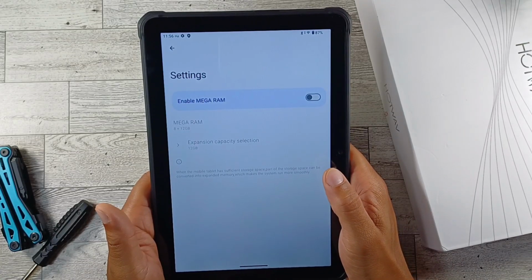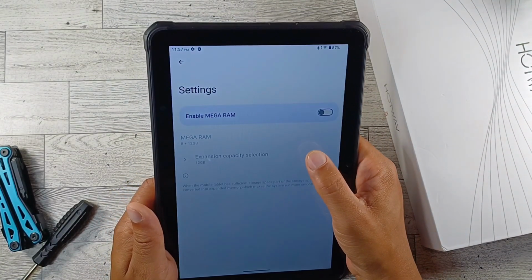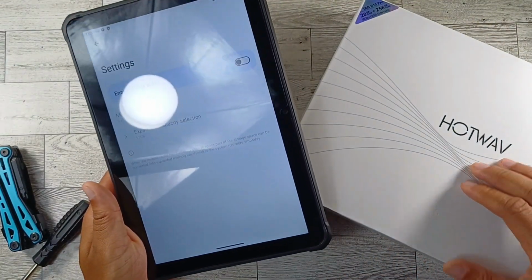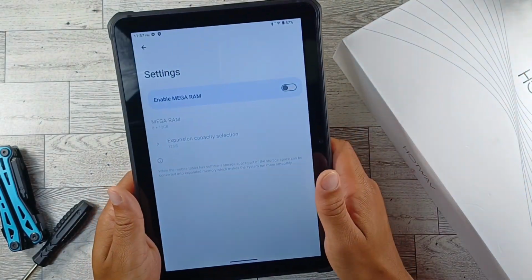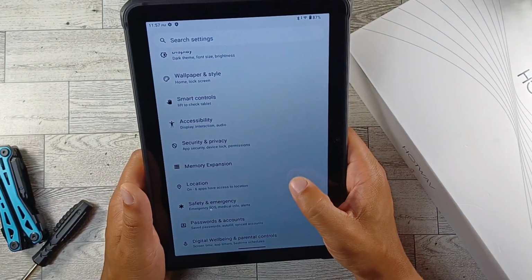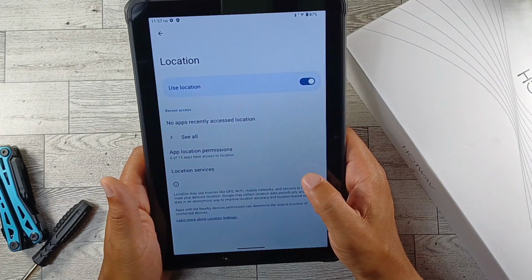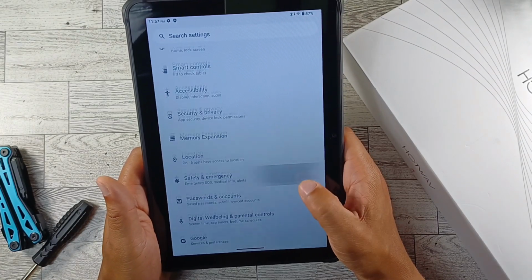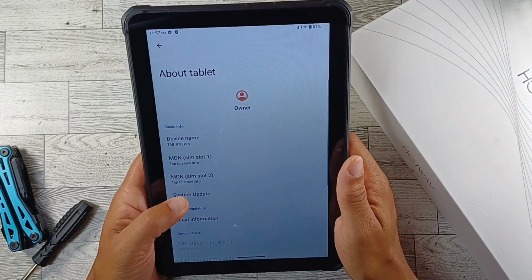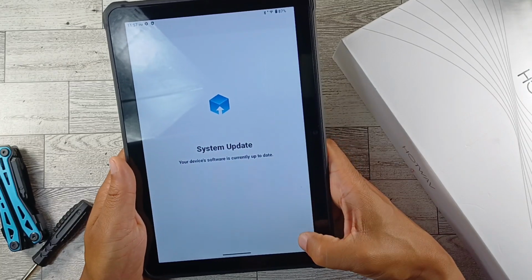You also have memory expansion, and then you can enable memory expansion up to 12. It should go up to what does it say on here? Up to 12, yeah. So then you're gonna get 20 gigabytes of RAM, which is essentially gonna be taken from your internal storage and borrowed, and that's how that works. And then so if you go right here, you have your options for system updates, which you can actually check for updates on this.